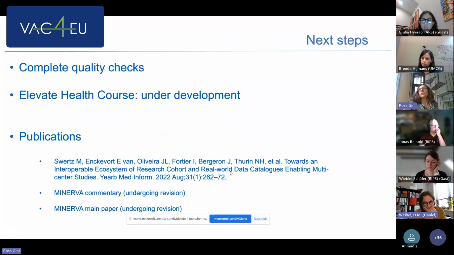So basically, VAC4EU profits from a very high level collaboration with Molgenis. Our next steps: they are not only service providers, they are scientific collaborators. So the catalog is not only a service, it's really something scientifically important. Now we want to complete the quality check.